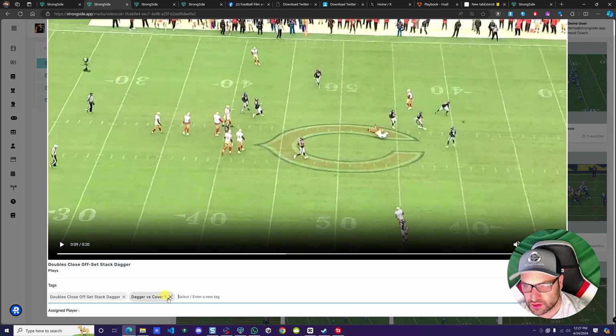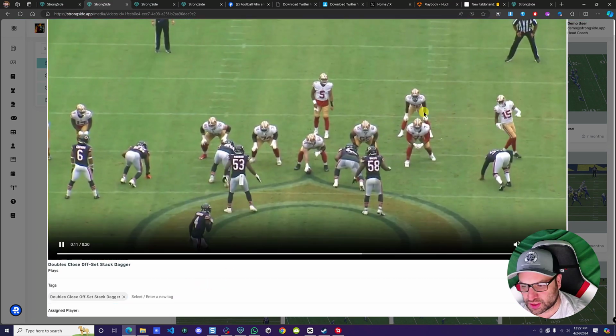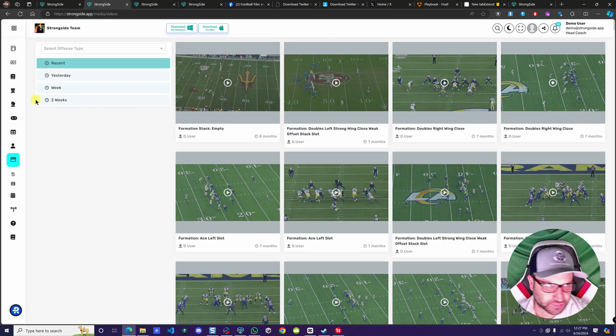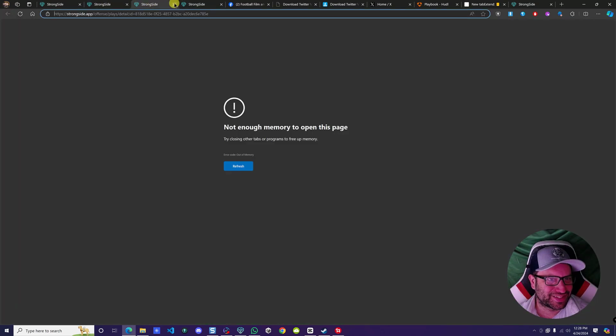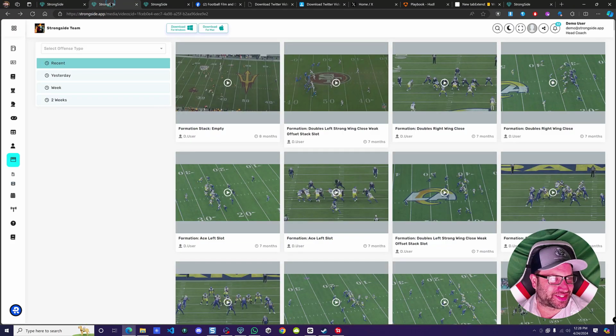If I want to search for versus cover one, this is one of the film pieces that would show up. I'm not going to spend too much time on the football side of things because I think we can all understand what those are and how they play into each other. One problem I have when I'm showing things like this to people is we end up talking about football rather than what's actually happening in the system.